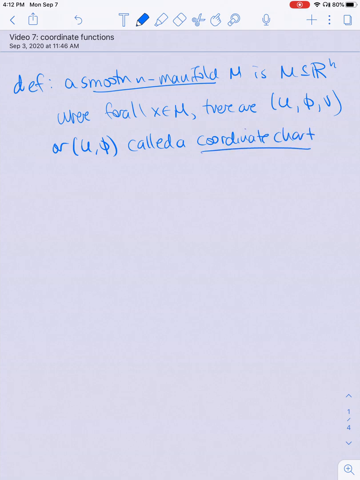And the point of this u, phi, and v is basically a precise way of saying that M is locally very boring though globally it could be interesting. So u is an open set in R^k, v is an open set in R^k, and phi is a smooth, infinitely differentiable function.